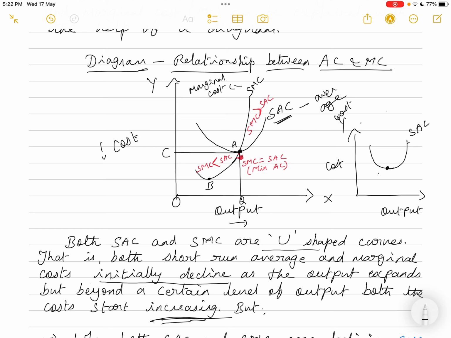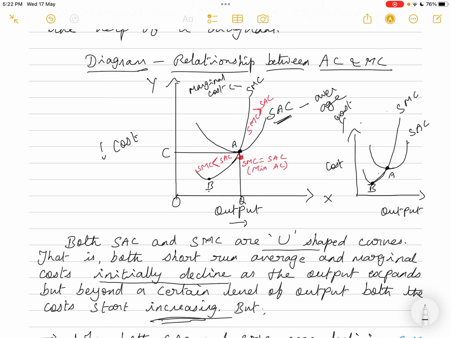The marginal cost is also a U-shaped curve, but whenever we are drawing the marginal cost, we will draw like this, like a tick mark. So it reaches the minimum point and then it exactly intersects the minimum point of average cost. It intersects like this and then it keeps increasing. So this is SMC. Now in the diagram here, this is the point B and this is A. So B is the minimum point of marginal cost and A is the minimum point of average cost.